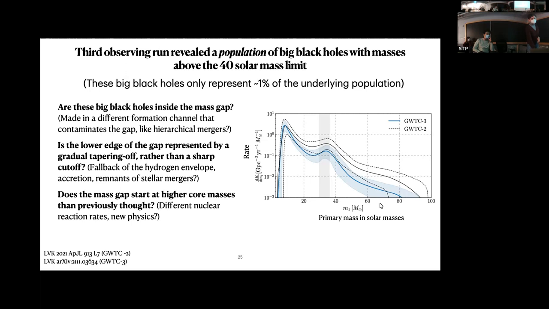That 40 number could start maybe at 60 solar masses. I think it's pretty hard to push it up to 80. That would require a lot of different things conspiring, like the nuclear reaction rates that we use in these calculations being 3 sigma off. Plus, maybe the stars are holding onto more of their hydrogen envelope than we think is reasonable for a binary system. And so you have another 10 solar masses of material that's able to fall onto that core from some extended envelope.